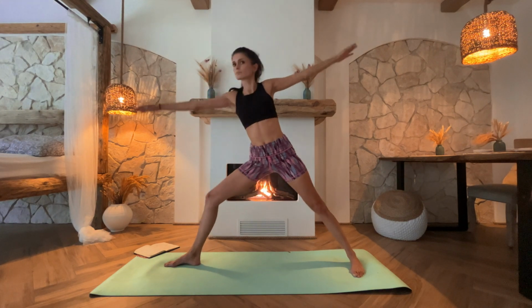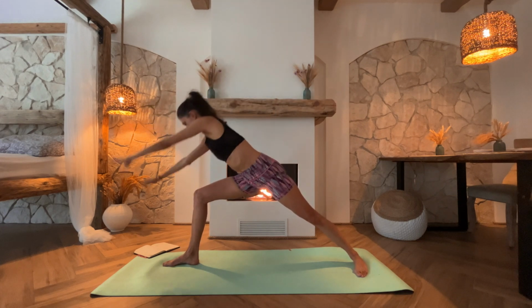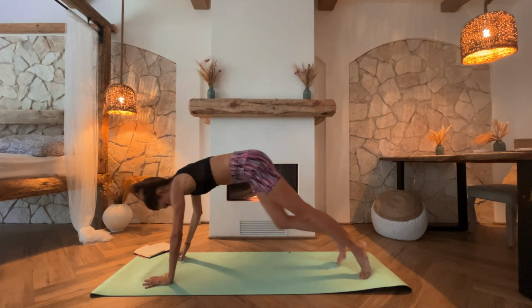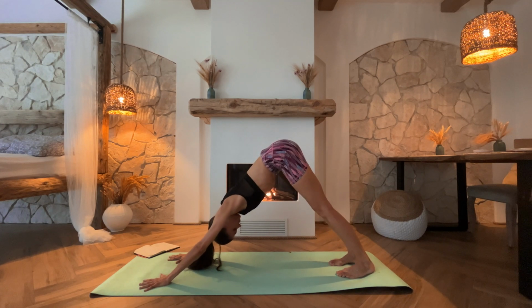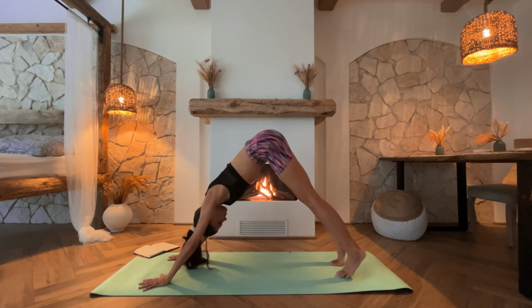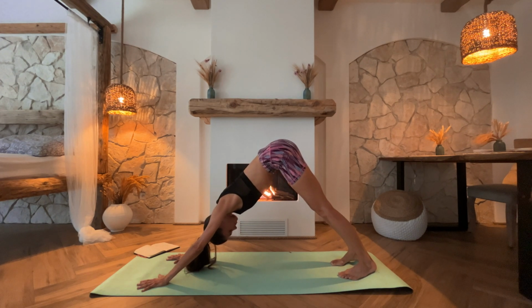You can come back to Warrior Two, and from here, we're transitioning into Downward Dog. Lift onto your toes for an added stretch, then slowly lower your heels towards the mat while breathing deeply here. Inhale and exhale. Inhale through the nose, exhale through the nose.